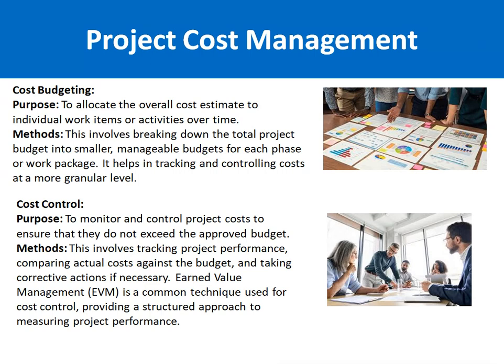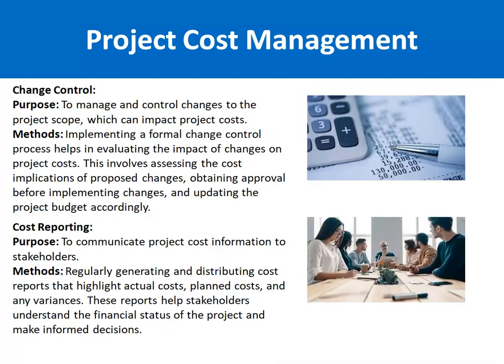project performance. So basically, cost control means that you have a planned cost and then you have an actual cost. So for example, the planned cost was $200, and then minus, for example, $220. So 200 minus 220, so that means you have spent $20 more. So that means there is a deviation, and you must take some corrective action here.